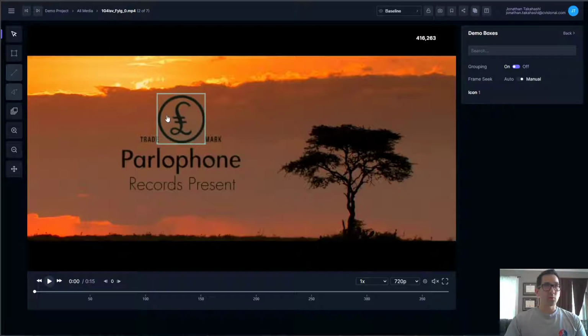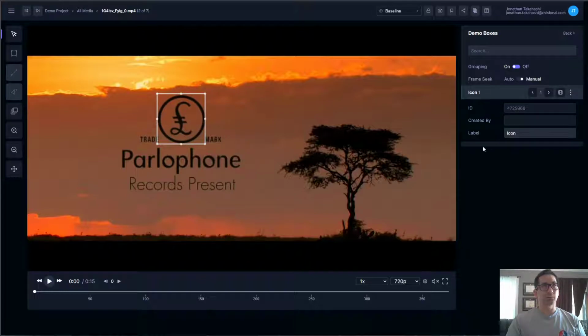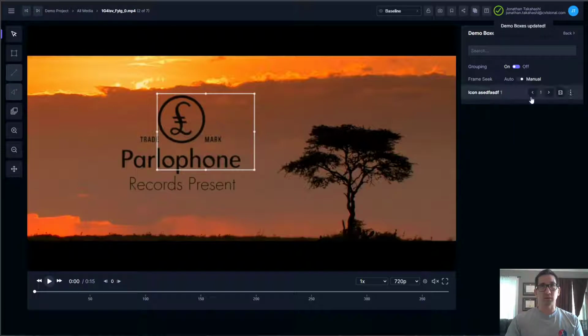Now say I want to edit the box. I can select the box by either clicking in the video canvas directly, or you can click on this entry over here in the entity browser. And when you select something, you'll get these handles around the localization. I'm just going to move this and make some arbitrary changes, and each time I do anything that results in a database update, you'll get a little checkbox up here when the request goes through.